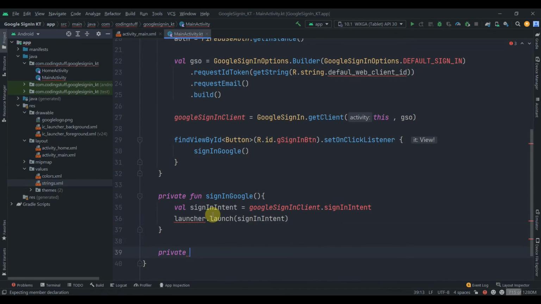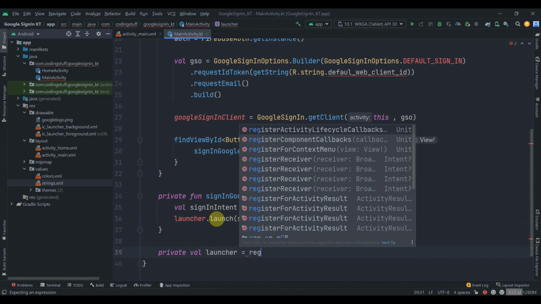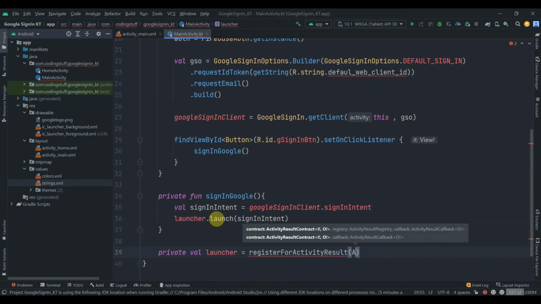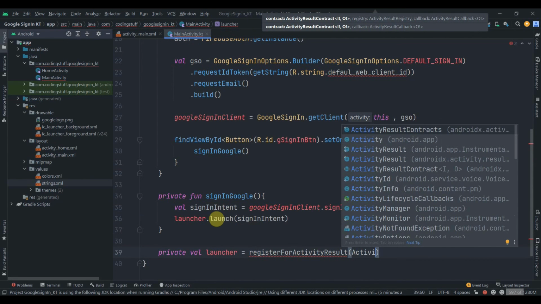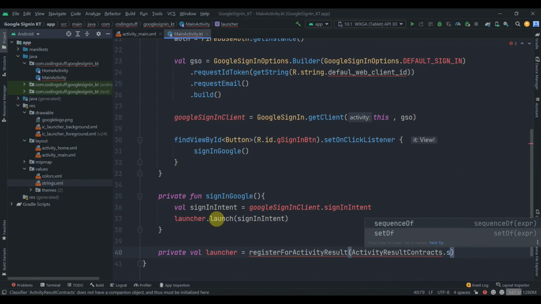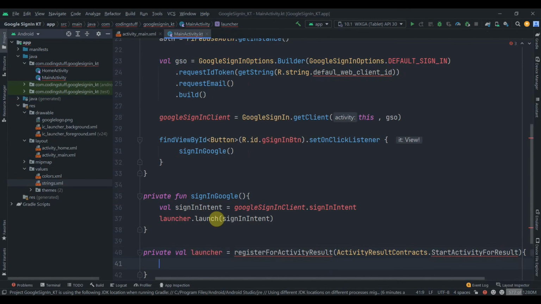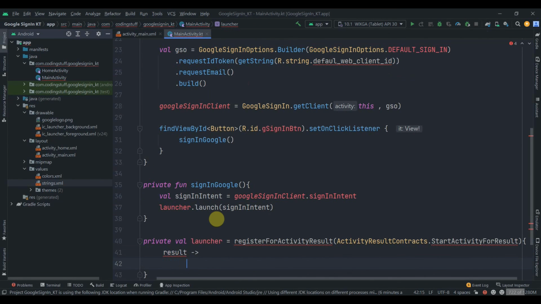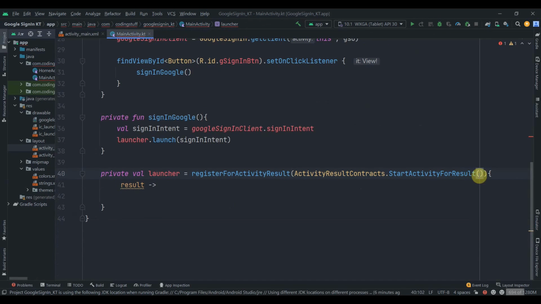So we just need to write private val launcher, equal to registerForActivityResult, and inside this we'll pass ActivityResultContracts.StartActivityForResult, and over here we'll write result, sorry, we need to add the brackets as it is a function. So this activity launcher will give us the results.